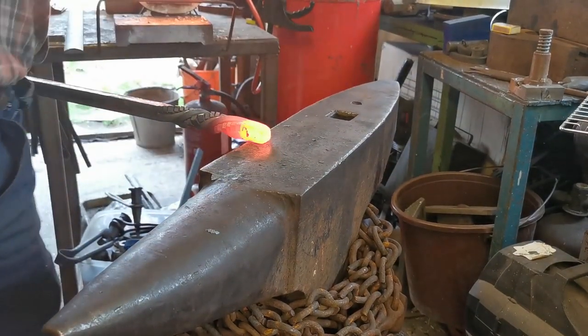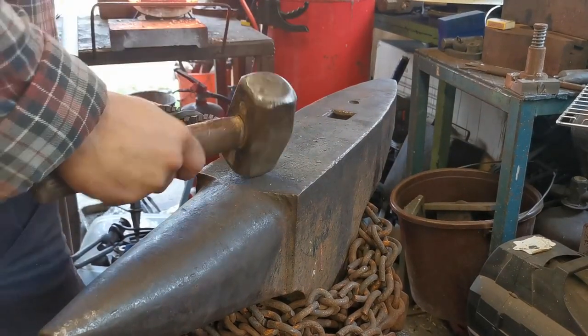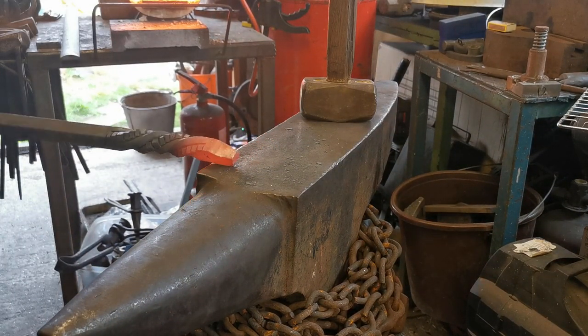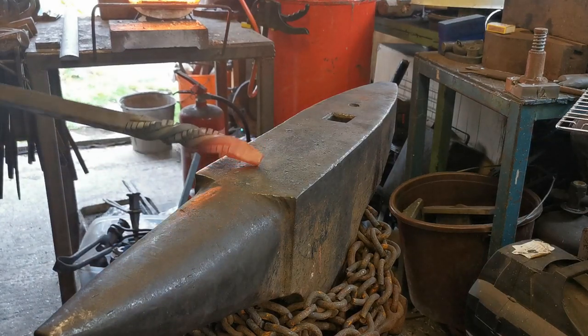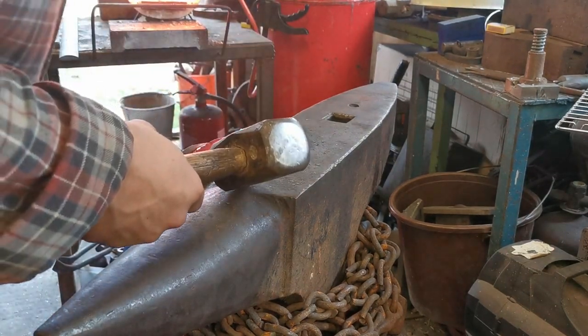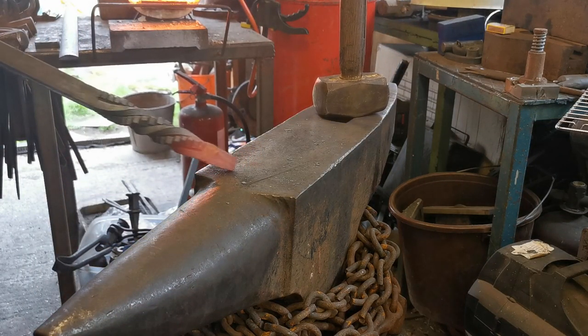Start narrowing this down. Notice I'm keeping the pattern, the twist, off the anvil, so that I hopefully don't hit it and mark it and ruin it. I've got to be very, very careful of my hammer blows.